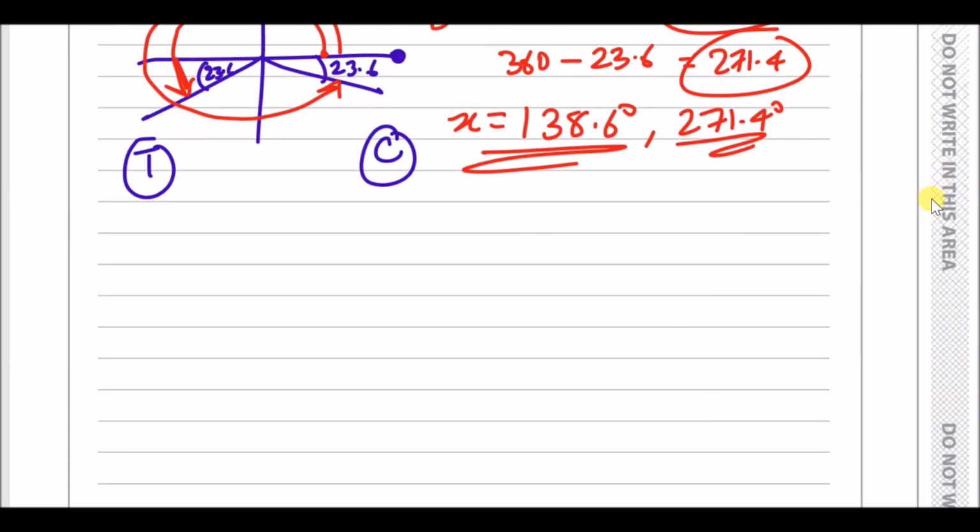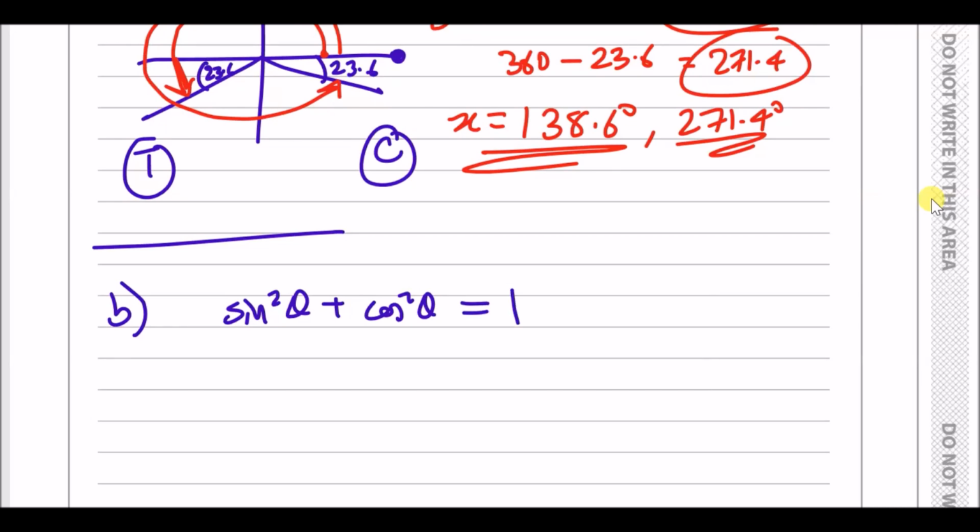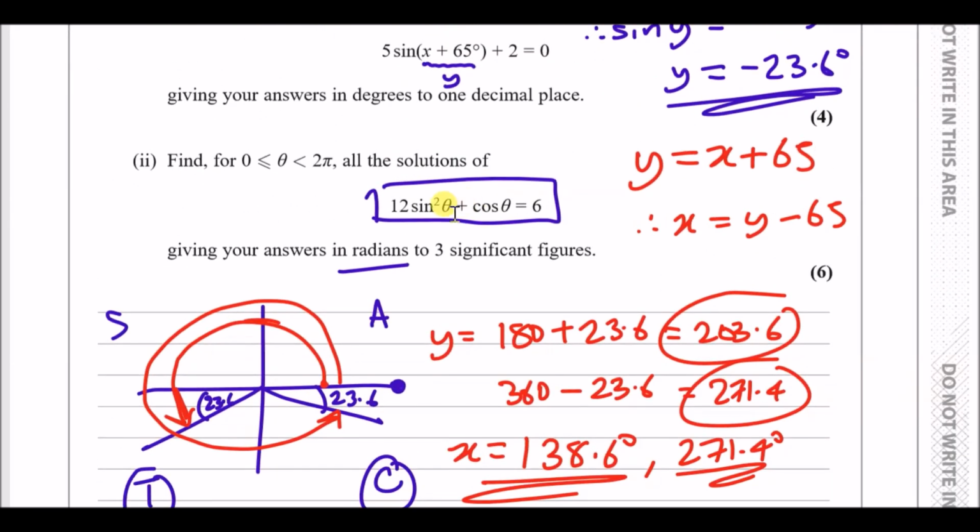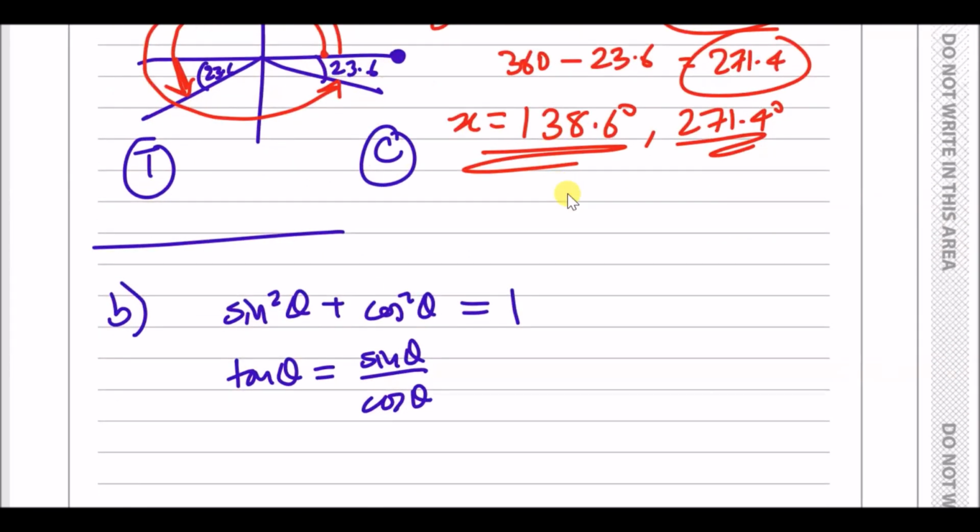So we have 2 identities we need to try and memorize. The first one is sine squared theta plus cos squared theta equals 1. So this is when you have squared equations, yeah? The second identity would be tan theta equals sine theta over cos theta. Now just looking back at what we have, we ain't got no tan. So we're not going to use this one, so that's for sure. The first identity is good.